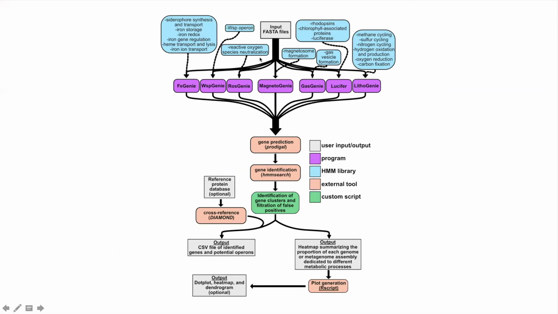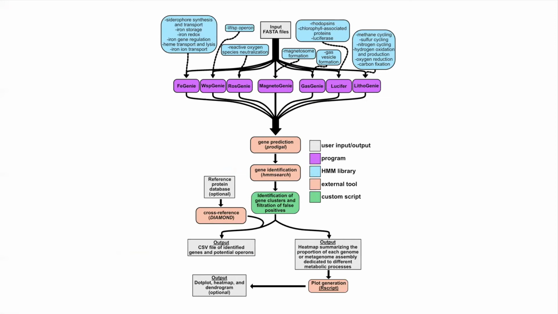When you run Magic Lamp, you have the option of running Genie. Genie also exists as a standalone tool, but you also have access to Wisp Genie, ROS Genie, Magnetar Genie, Gas Genie, and each of these genies has its own collection of HMMs that they use to profile data sets. The profiling occurs exactly the same as in Genie.